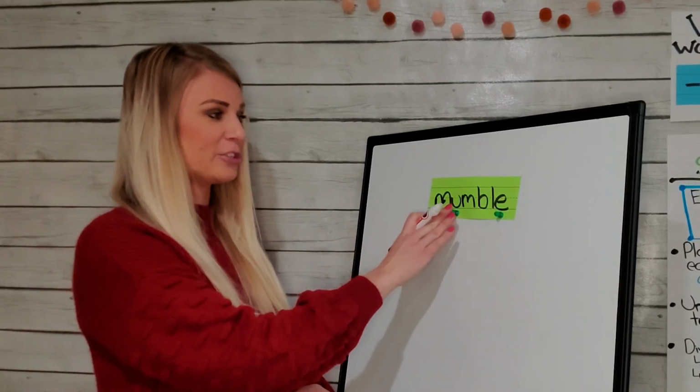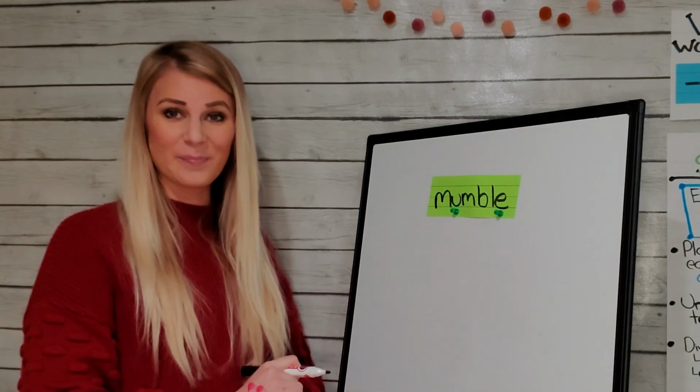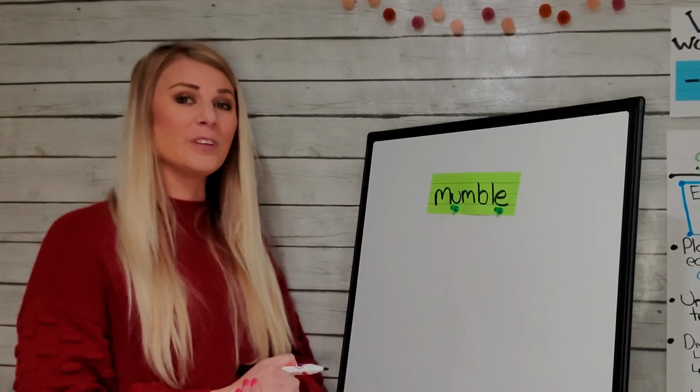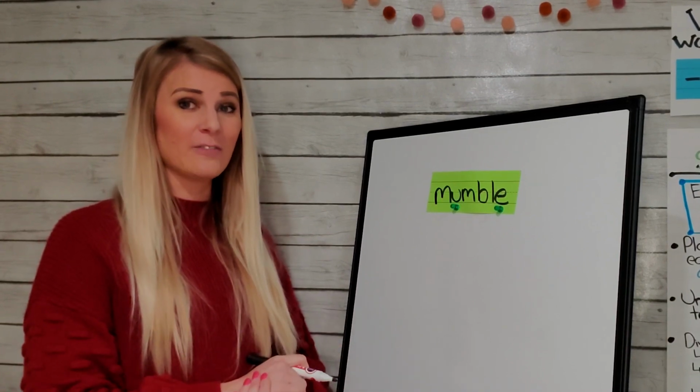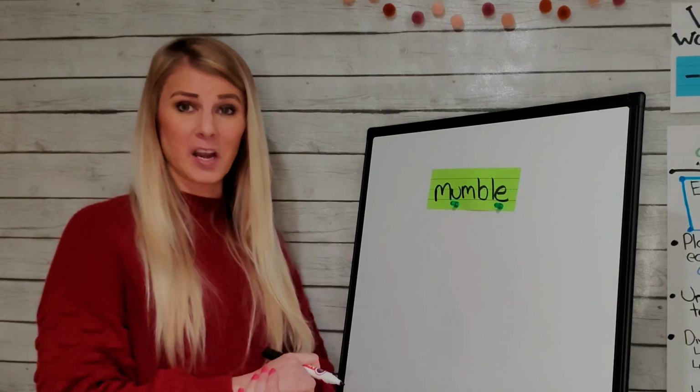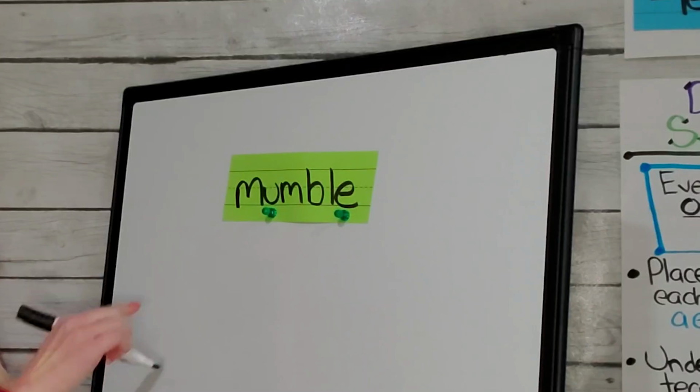I placed a dot under U and E. Did you do the same? Awesome job. If you didn't, fix it up really quick. Now we need to scan across our word and look for any vowel teams that we might need to underline. Go ahead and scan across this word on your paper and I'll do the same.